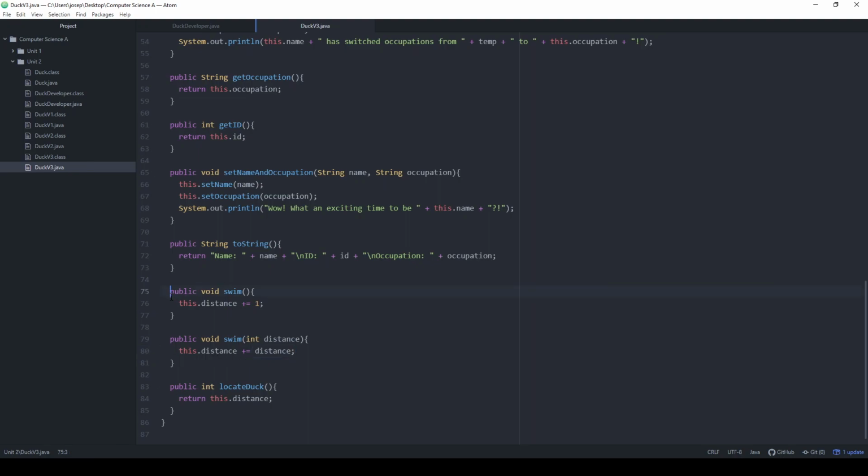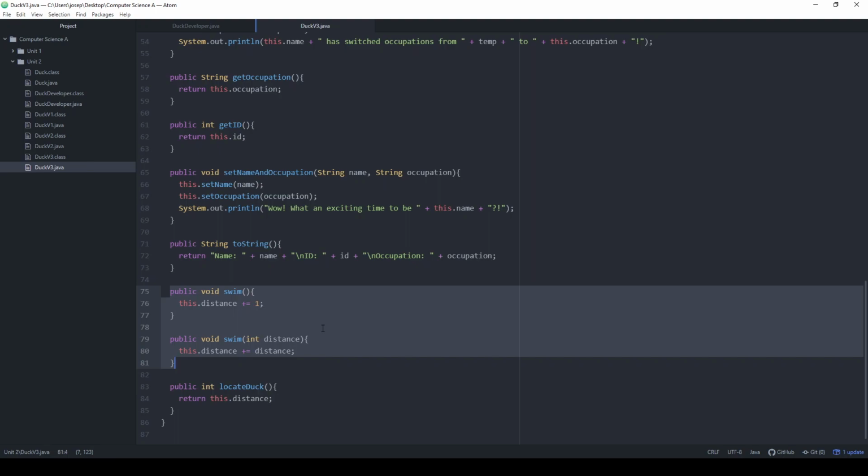Java will have to make a decision on which one of these to use based on how many parameters you pass it. Not just based on a number, but if I had another swim method that took in a string, which I'm not sure how that would work exactly, it could decide between those as well. So I can overload methods just like I overloaded constructors.